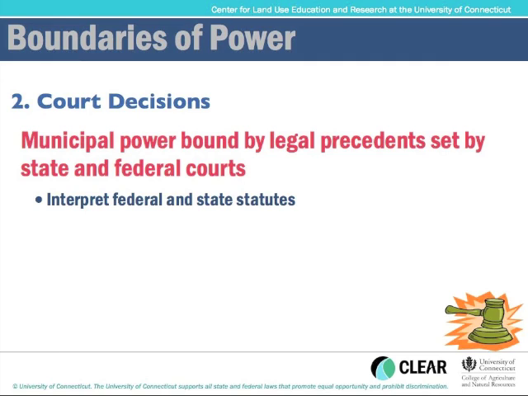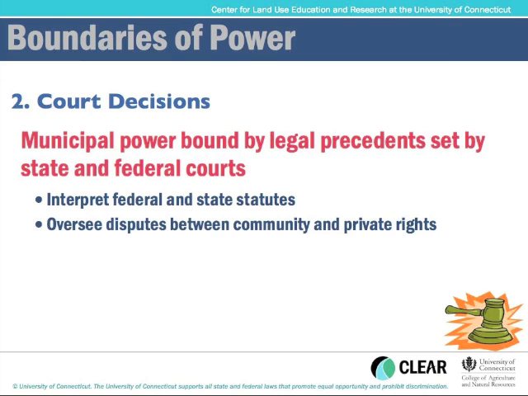This court's primary role is to interpret the acts of both the legislature and the administrative regulations that might be put forth. So they are the interpreter of these acts. And they also oversee disputes between a community and private rights. So looking at what the community would like to accomplish and saying whether these overstep perhaps private rights that are set forth in the constitutions.